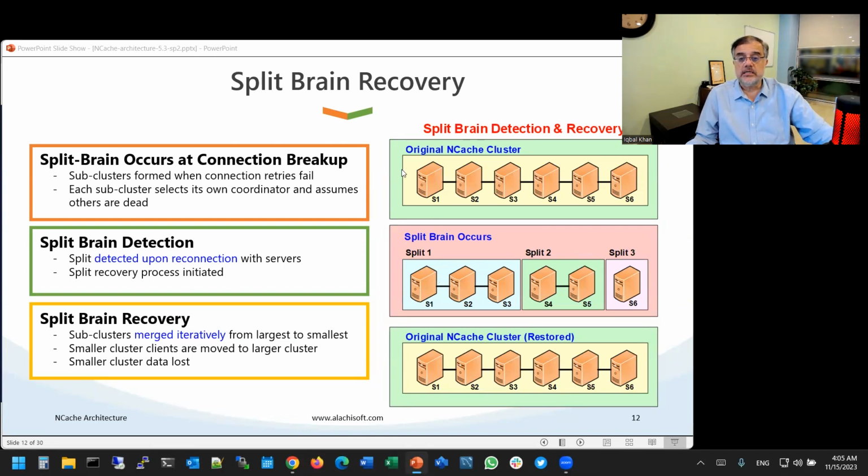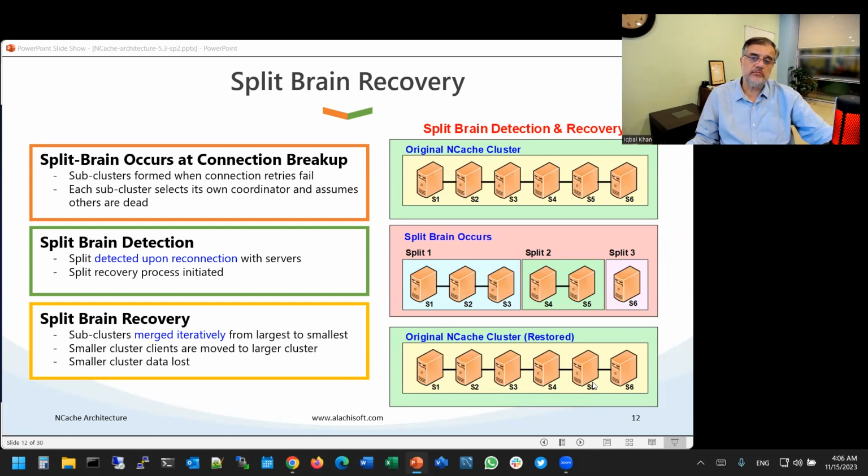However, all the servers in these splits remember that they used to be part of a healthy cluster, and these servers did not leave willingly. They did not leave in a smooth fashion. You did not do a leave node from an NCache management tool. Instead, the connection broke. So they will keep looking for these servers to see if the network connection is restored.